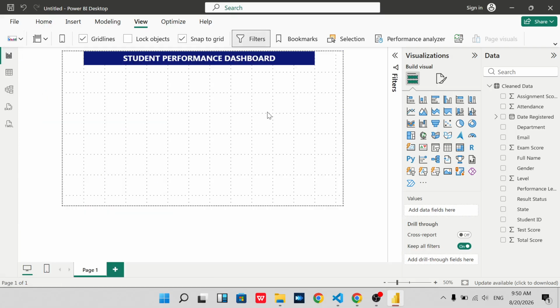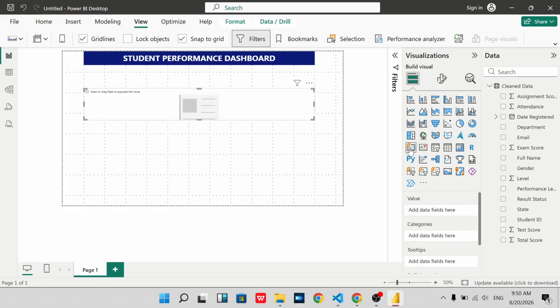Okay, I just want to show you. Now let's create our KPI, key performance indicator. So the first KPI we're creating is total score. All right. So come here to the visualization. Click on card. Card is the one that has this 1 2 3. Click on card. So you will see a long card appearing. You can edit it, and I'm going to be editing mine with 2 boxes. So you get just 2 boxes.